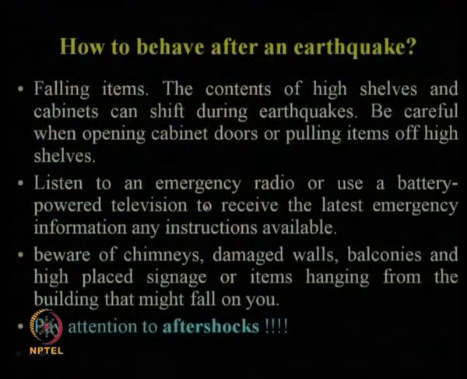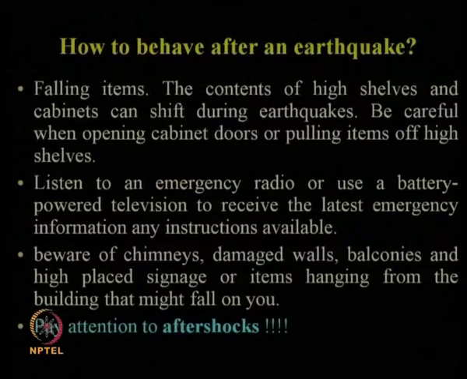Now, listen to an emergency radio or use a battery powered television to receive the latest emergency information and instructions, whichever is available at the place, because many a time in large earthquake prone areas, government or various NGOs try to give information, that is, which are the places to avoid, where you should go, where you can get medical help, the rescue team and all other details. For that you need a battery operated one, because you cannot expect that the power line will be working properly.